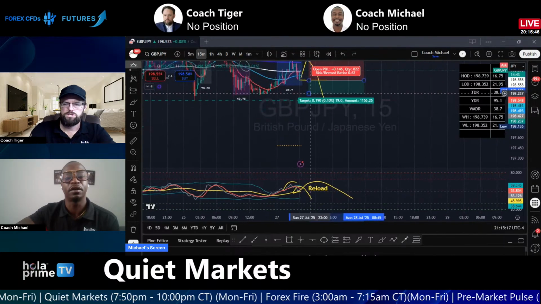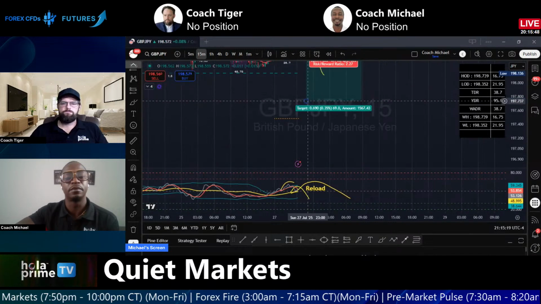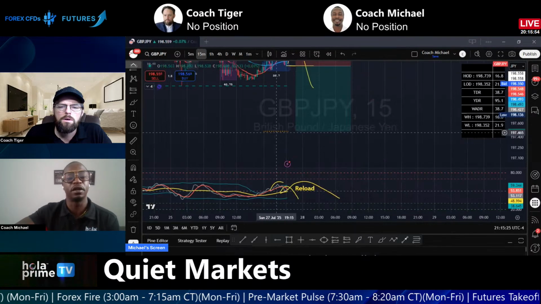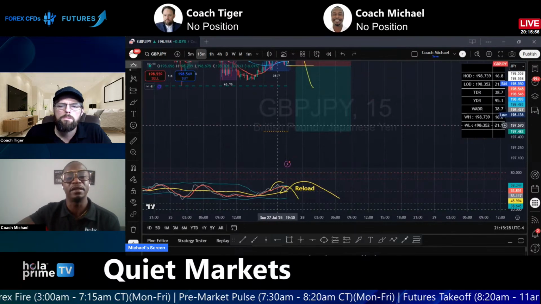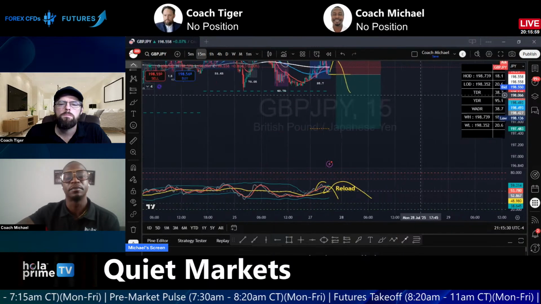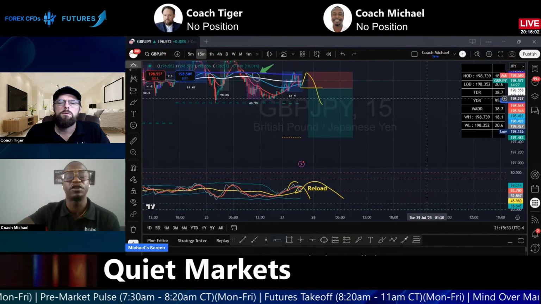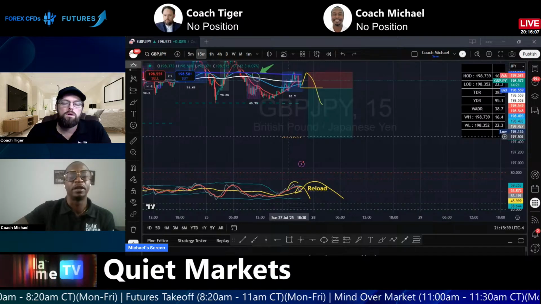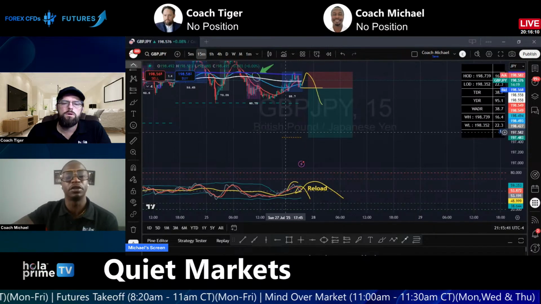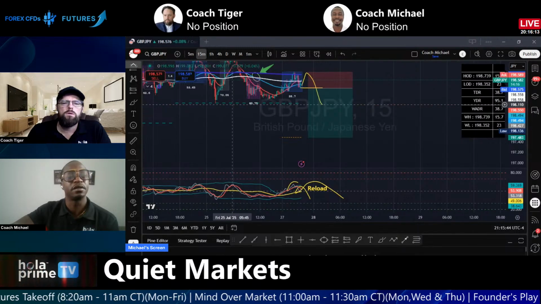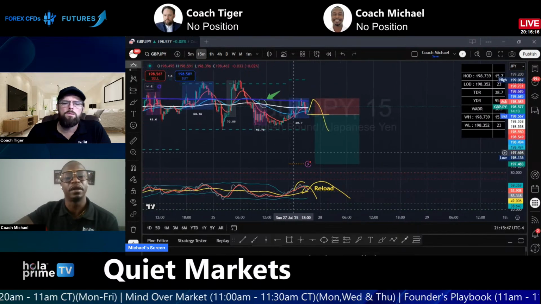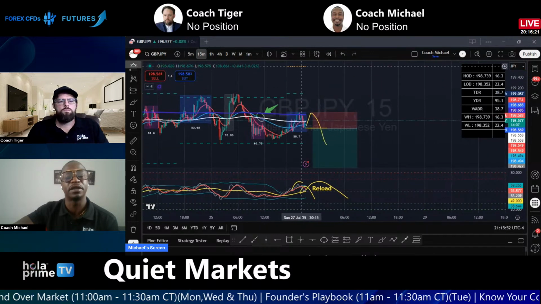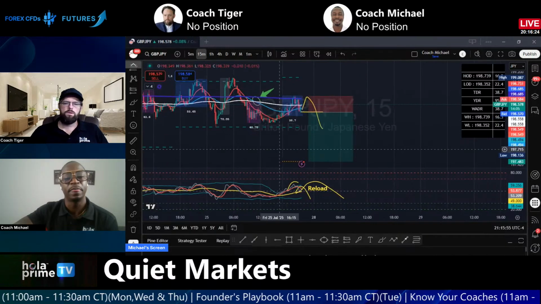Oh, this is nice because ADR low is all the way down here. Right, so the target. Nice. So this orange dotted line is called the ADR, the average daily range. Oh, okay. So kind of like ATR, average true range, except this is for the day, the average daily range. I got my dev to plot this on the chart here. So these blue dashes are yesterday's high and yesterday's low. And then I also have the ADR low, which is average daily range. And then above here is the average daily range high.